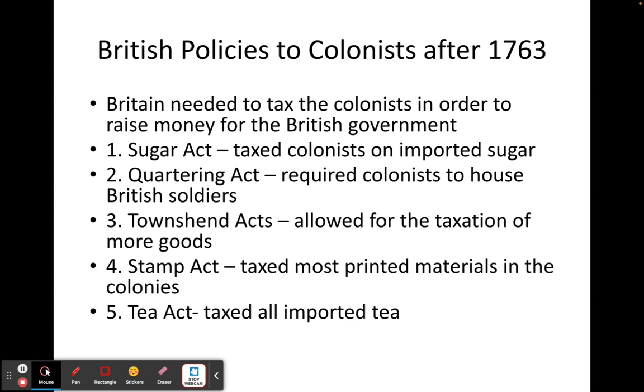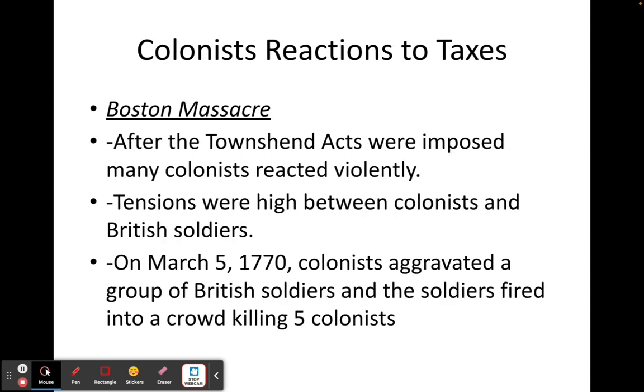Each one of these is going to be an added cost to the colonists, and they're not going to be very happy about this. So, what do you do when you're not happy about something? You protest. You start to boycott maybe these goods that have taxes on them. A boycott means you don't purchase something because you don't want the tax to get paid. But the big straw that will break the camel's back, as they say, or really upset the colonists is going to be the Tea Act. So, how do the colonists react to these things? Not good. They protest, they boycott.